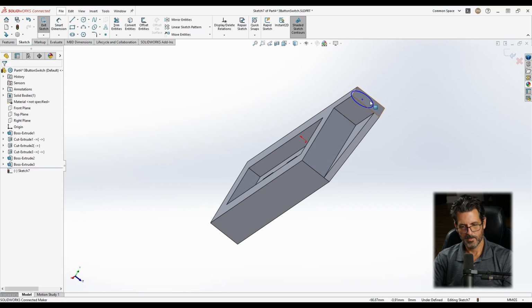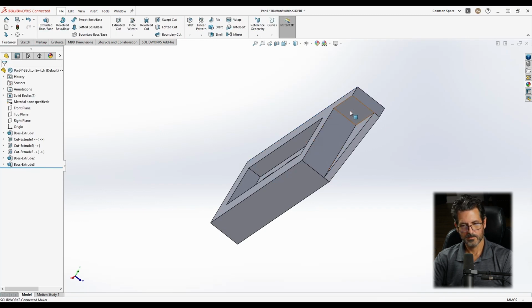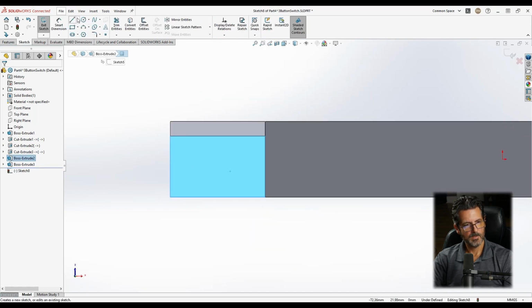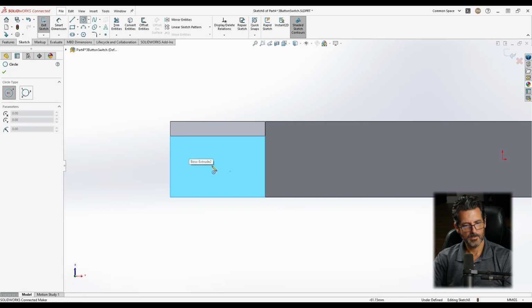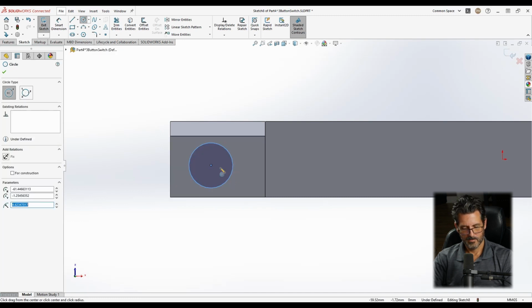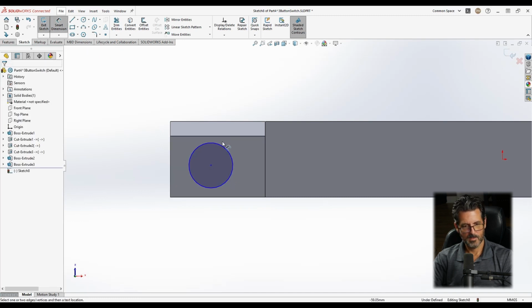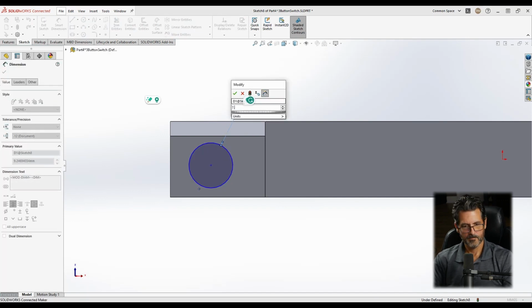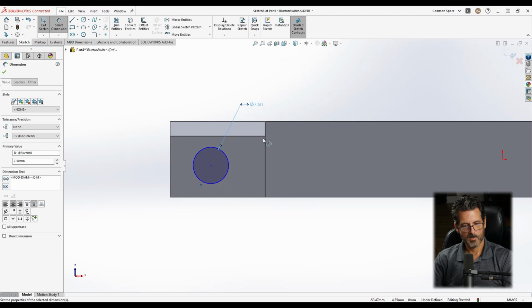Actually, I'm going to do it from the bottom. That'll give me a lot better look at things. So I'm going to do a sketch from here. There we go. Now I can dimension that at 7.5, right? Yeah. Well, I got plenty of room.